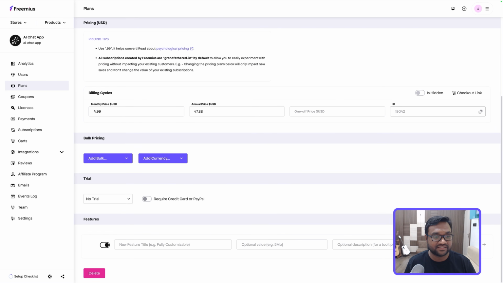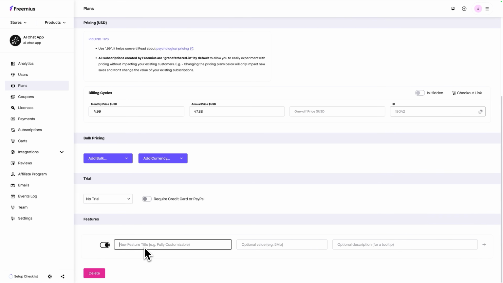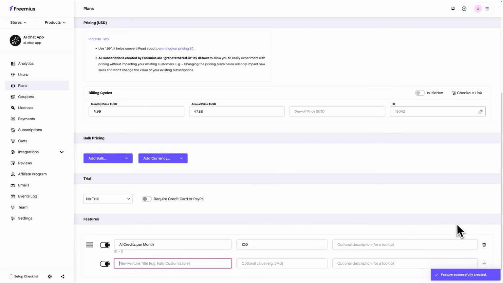Let's also add features to the plan over here that would show what features our users would get when they subscribe to this. To add a new feature, I will use this interface over here. Let's say the Starter plan would give AI credits per month of 100. Now I will click this plus button.